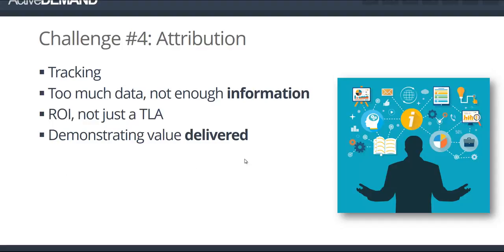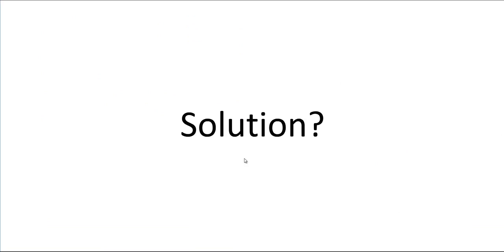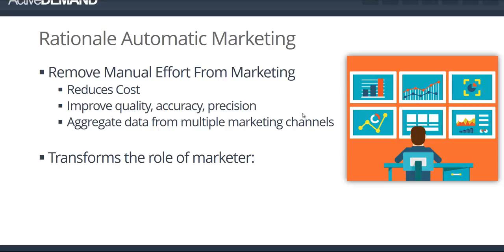Really, the solution to all of these problems is the same, and the solution is automation. In the manufacturing space, they've been automating for many, many years. They automated manufacturing to reduce variability and increase consistency, then once variability is reduced, increase throughput, and transform the role of humans in the manufacturing process from laborers to information workers. The same story goes for marketing.